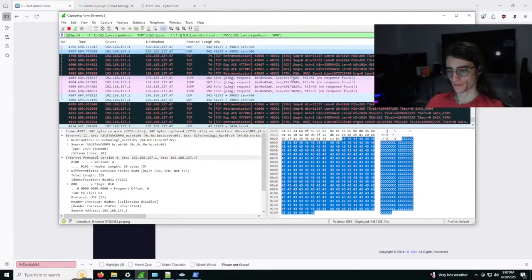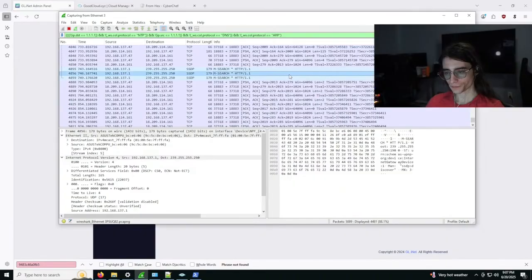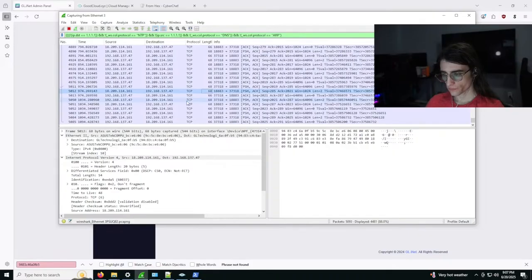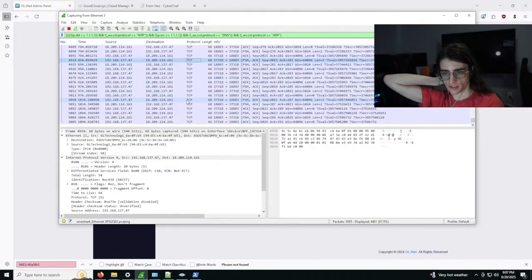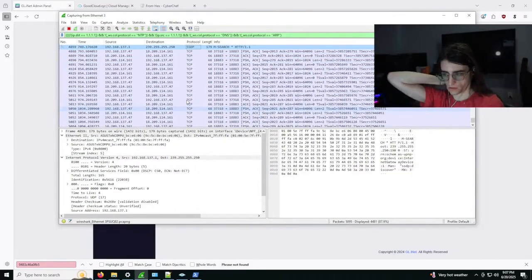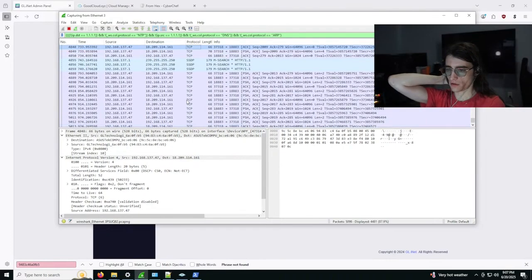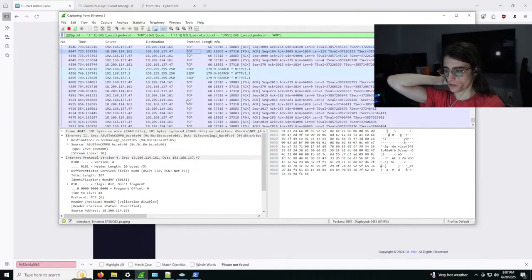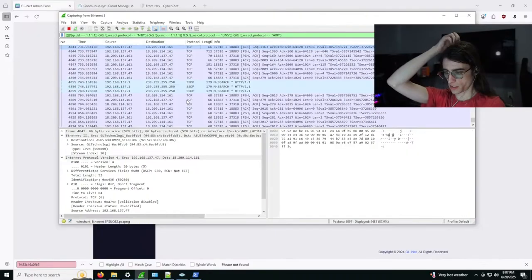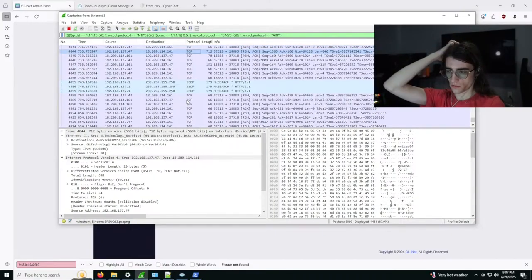Okay, so it looks like there's a bunch of generic TCP traffic going on. And then our SSDP, and you have some MQTT commands. What is this one?